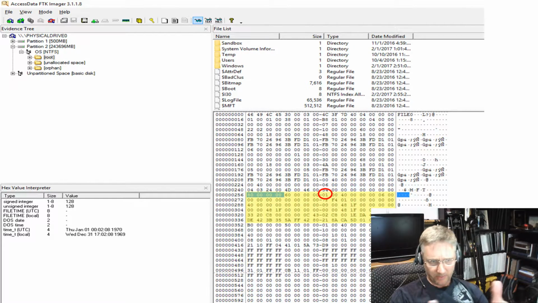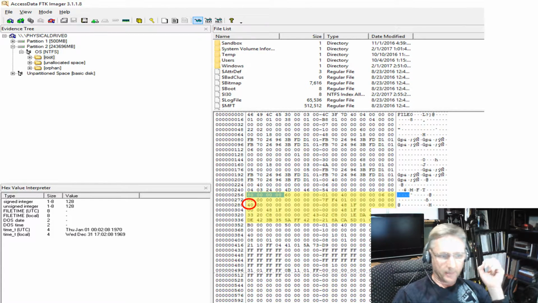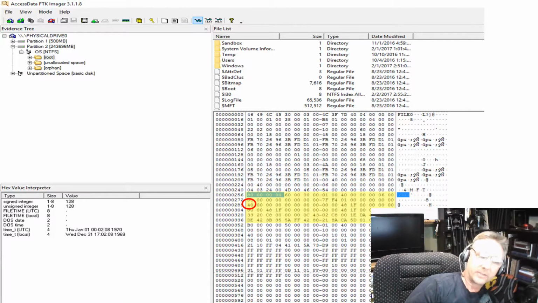And then we talked a little bit here about this one, the $data attribute or hex 80 header, and how it's got this flag here that lets us know if all the data is going to be in the attribute itself or if it's going to be out on disk. In this case, it's a 01 flag, so that tells us that it's out on disk. All right, just a preview of what we'll talk about in the upcoming week. This 40 here tells us the position, so this is at an offset relative to the start of this attribute.